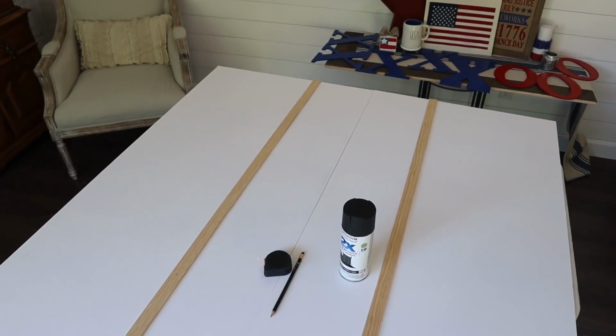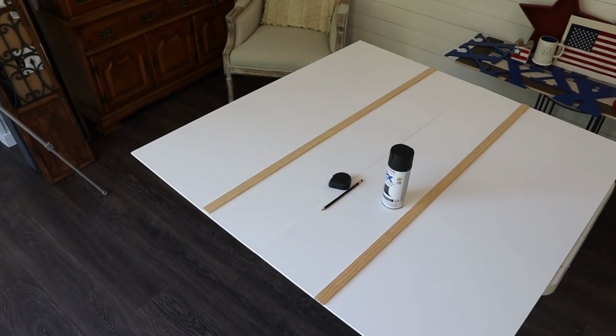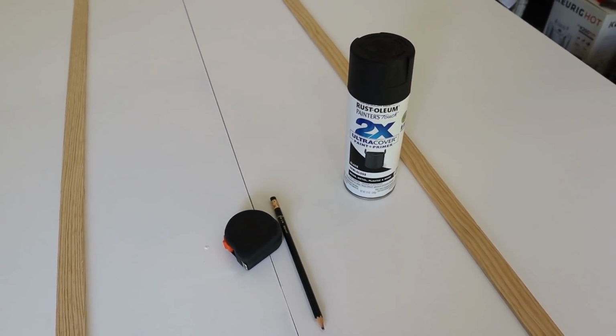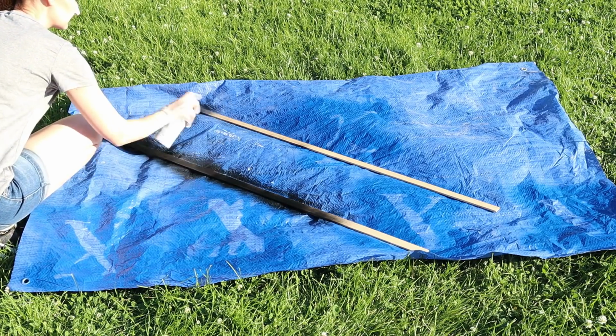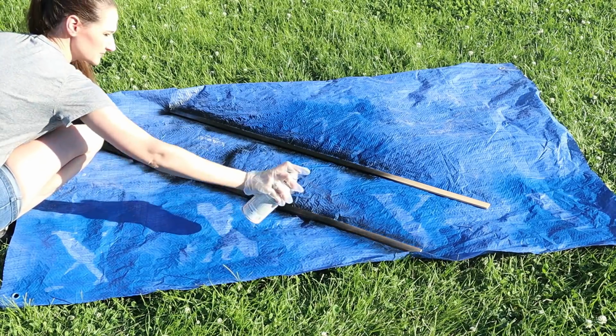Now those lattice stripes are going to be the cross pieces for our tic-tac-toe board. The first 2 4-foot long sections, you just basically want to spray paint whatever color you want. Obviously you see here that I am spray painting mine in a black color just so it contrasts against the white.